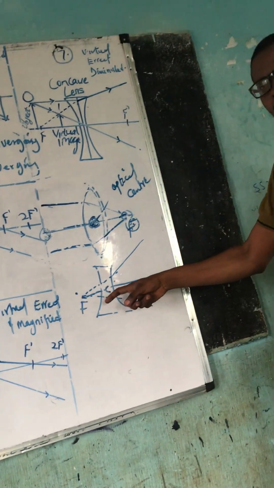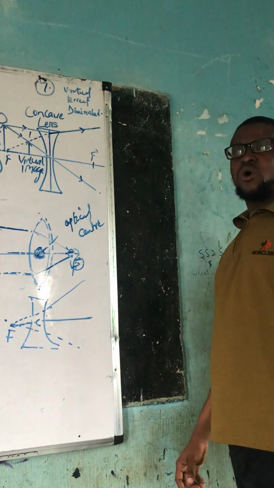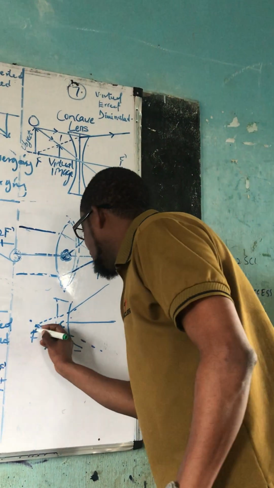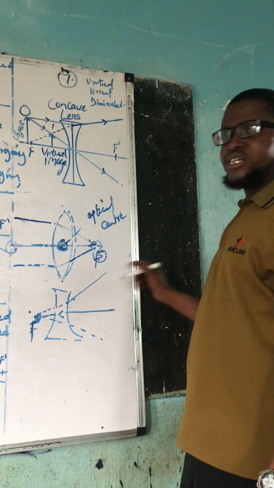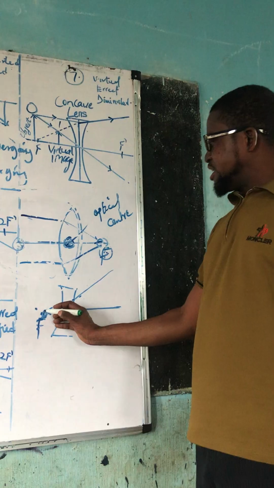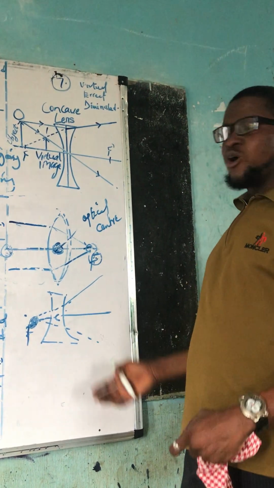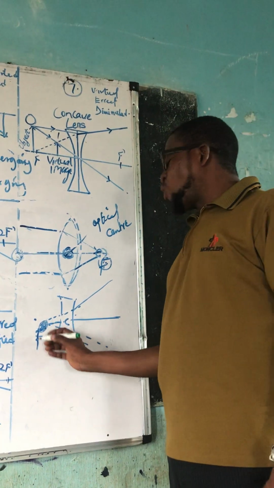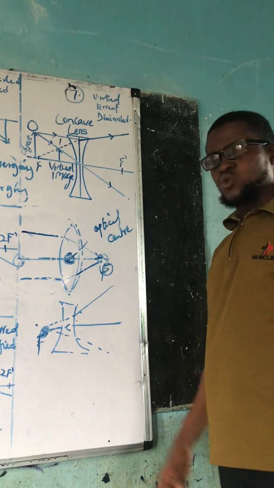Then, if it is a concave lens, where is the principal focus on the concave lens? The beginning of the rays, because I told you in a concave lens, all of them are coming from this point before they go on their separate ways. So their starting point, where they all started from before going on their separate ways, is called the principal focus of a concave lens. So how do we define it?